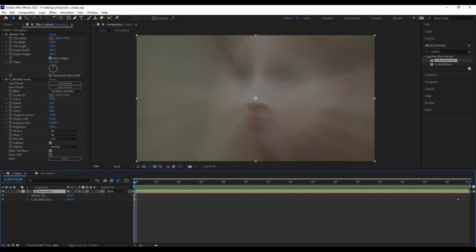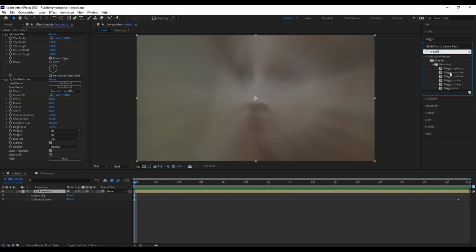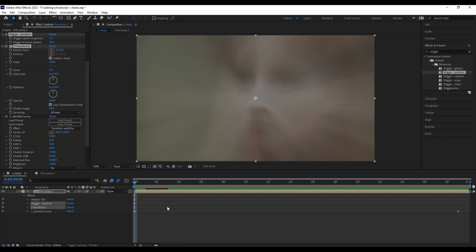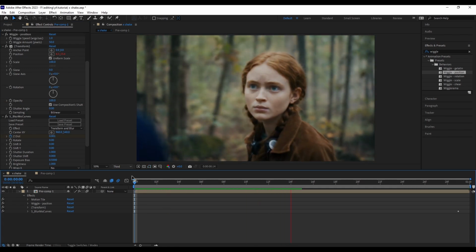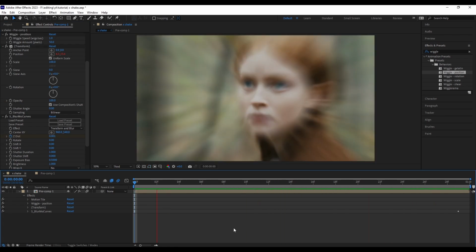Next, we're gonna see something that you can do if you see a lack of movement. If you think that there's something missing, then you probably would like to add wiggle, which makes the clip just move. And I want to say that lately I haven't been doing this, but I used to.